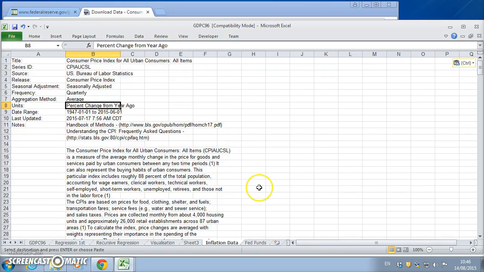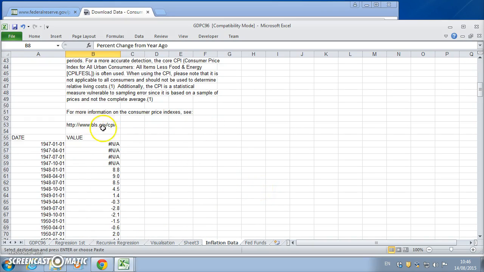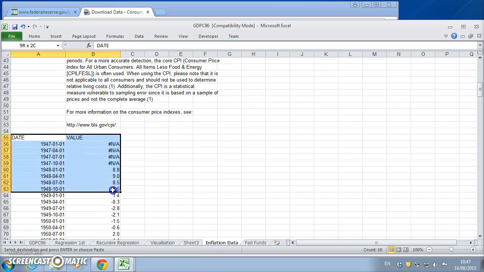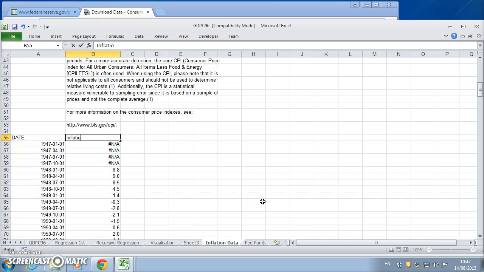So percentage change from a year ago, and we have quarterly observations of annual inflation. So each year has 4 quarters. Okay, so let's take this inflation data to start with. And maybe I'll just write inflation here. And let's copy.